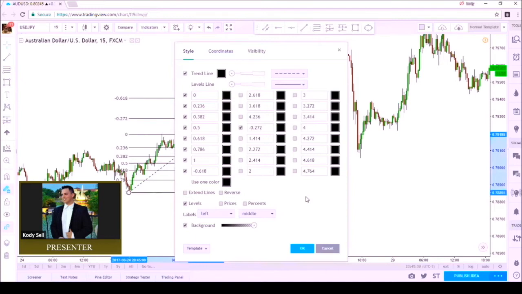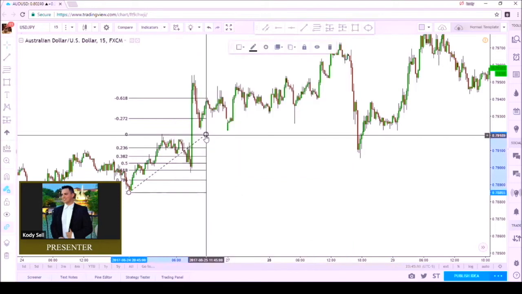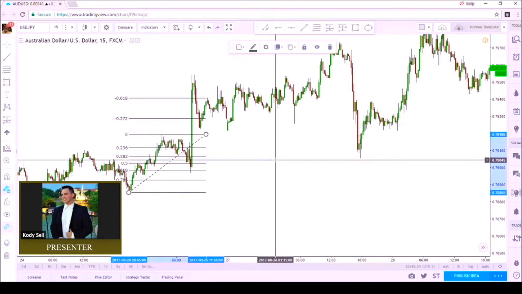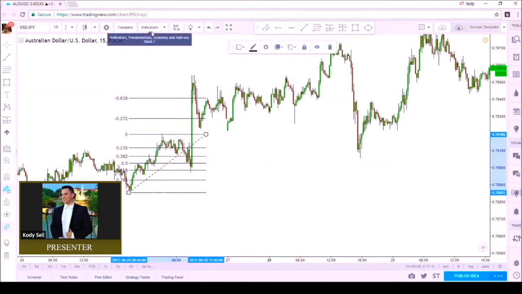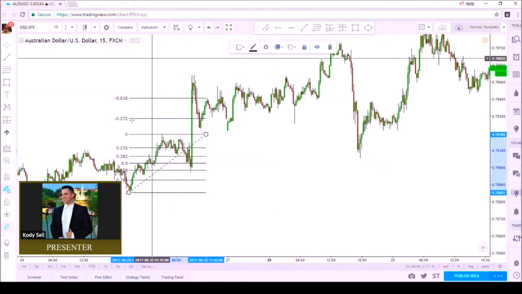And the way you do this, guys, is make sure you put the 0 point and then put the fib level, because these are percentages, and percentages converted to decimals are written like this. So that is how you will format your Fibonacci indicator. Likewise, you could also come up here to indicators and type in Fibonacci retracement and pull it up, but it's much easier to just do it over here from the left-hand side.